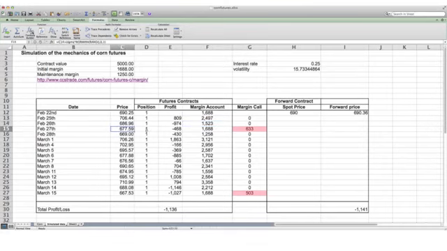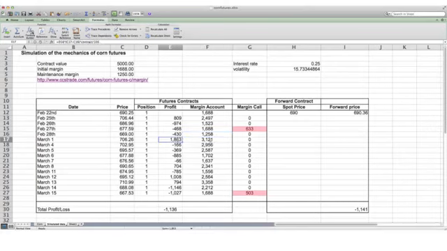Next day, it makes a loss further, and now it drops below the maintenance margin of 1250. So there's a margin call, and the investor is asked to make the margin account back to the initial margin. And the amount of money that they have to put in is $633. It makes a loss, but now the amount is still above the 1250. It's 1258, so there is no margin call.